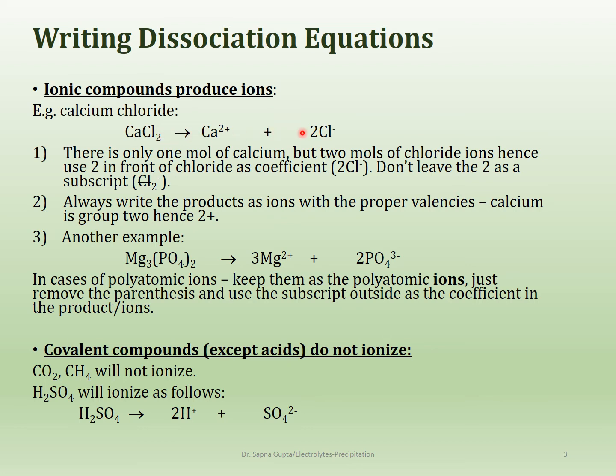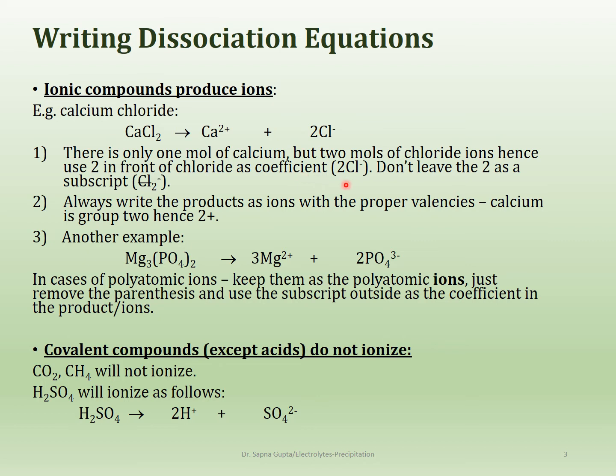Which means those are the ions you get. The second thing is how many ions will you get? So in the formula you have 1 mole of calcium, so you will get only 1 mole of calcium ions, and then you have 2 moles of chloride ions, so you'll get 2 moles of chloride ions. The Cl2 here shows you that there are 2 chloride ions, so this 2 actually goes here as a coefficient. So that shows you that the mole ratio in calcium chloride is 1:2 of calcium to chloride.